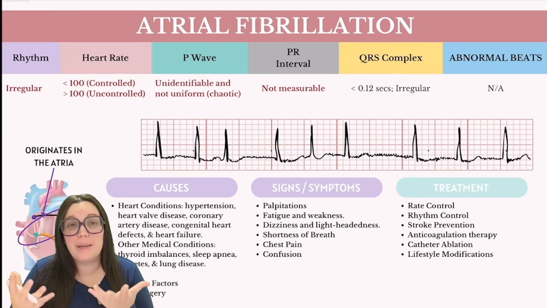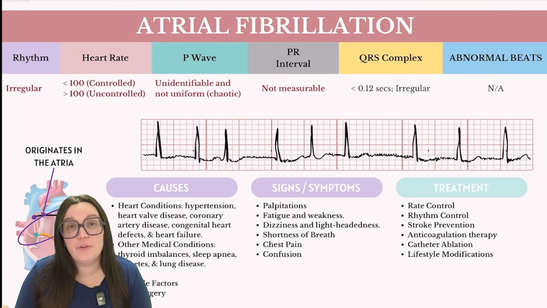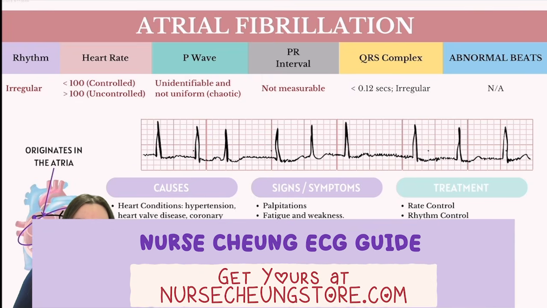What's important to note is that patients may be asymptomatic a majority of the time. With atrial fibrillation, it's only really discovered through physical examinations or ECGs conducted for various reasons. So how are we going to treat this condition? Treatment strategies for atrial fibrillation are going to focus on rate control, rhythm control, and stroke prevention.